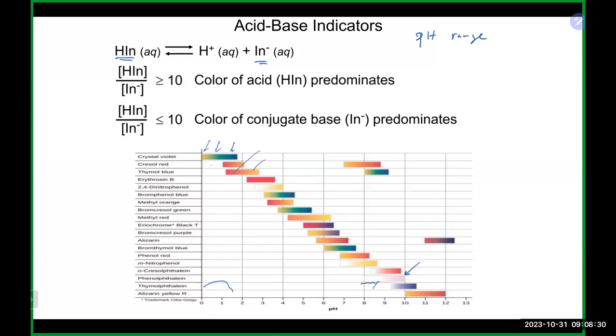So when we choose an indicator, as we talked about, what you want to choose is one where you would see a color change near the equivalence point. And you could dial it in. As you can see, there's a lot of different indicators you use. Sometimes people think it's only phenolphthalein, but there is obviously a truckload of indicators that you could use that will change color. And you could actually do a theoretical calculation of your titration and have an idea as to where you would expect the pH to be at the equivalence point. And you could really dial into a pretty good indicator.